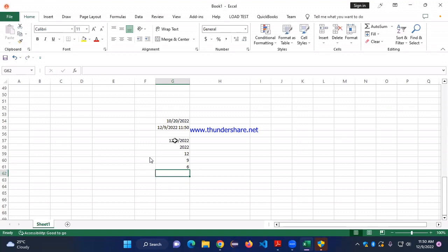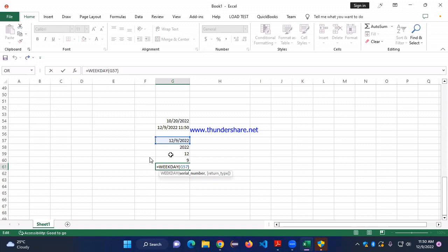It means 1 for Sunday, 2 for Monday, 3 for Tuesday, 4 for Wednesday, 5 for Thursday, 6 for Friday, and 7 for Saturday. So here 6 means Friday.